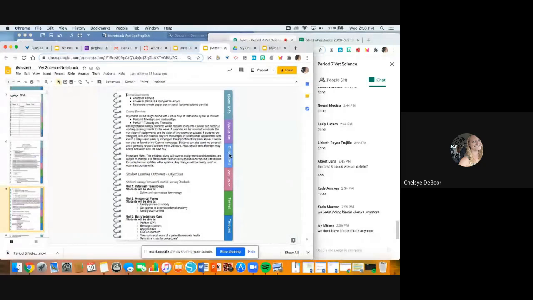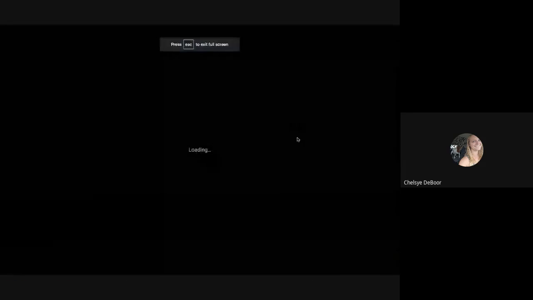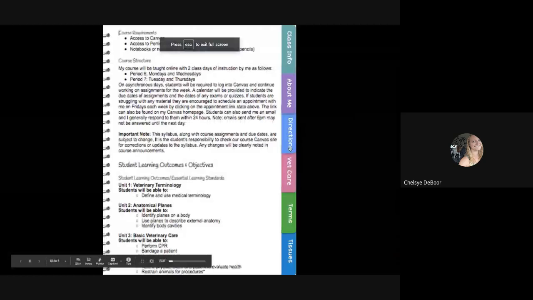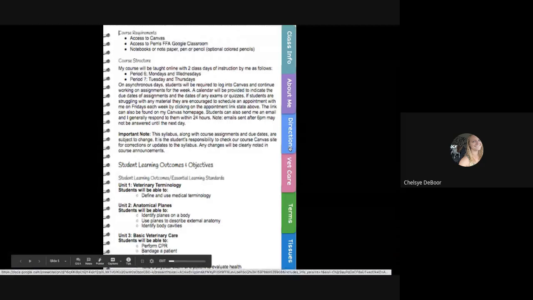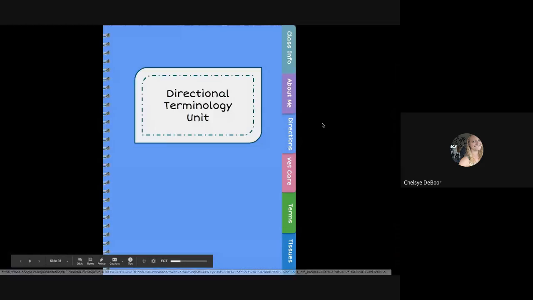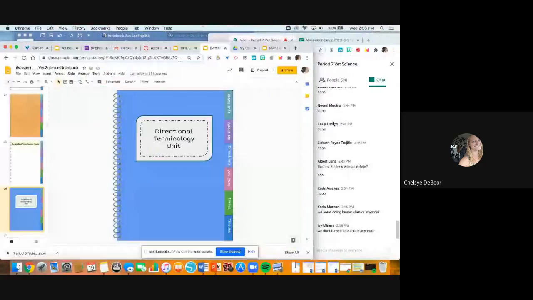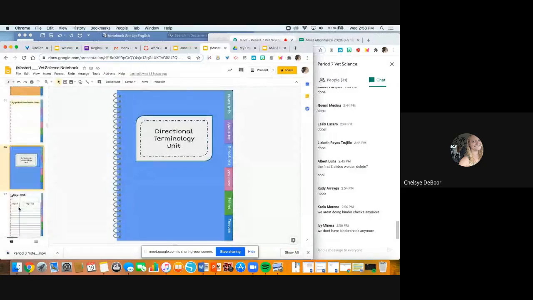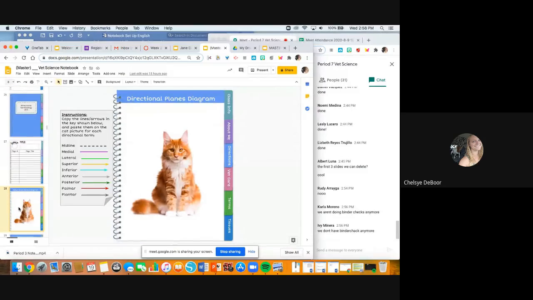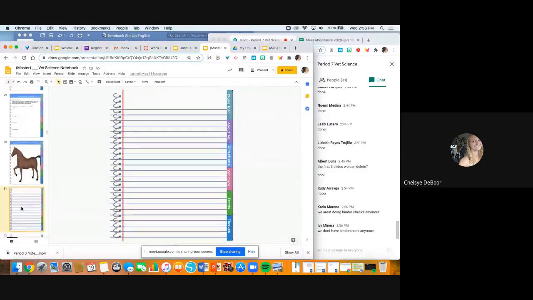So I'm going to go to our present mode so we can use our tabs because I'm so excited about those. I'm going to click on the directional. I was thinking, why is it not clicking? That's not working too. No, just needed to think. So I'm going to go to our directional terminology unit just so I don't have to click through everything. And I've already pre-given you guys a set of pages, okay? You are welcome to move any of these around. So drag them, put them where they're gonna go.